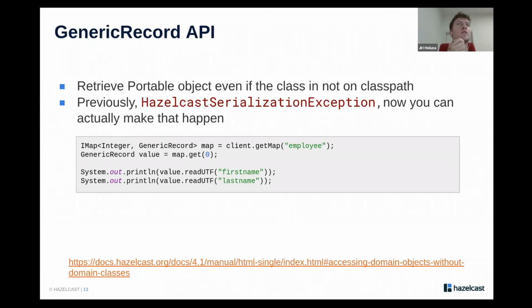So as a recap, the GenericRecord API allows you to retrieve a portable object even if the class is not on the class path, you don't know anything about it. And previously in 4.0 and 3.x, you would just get a Hazelcast serialization exception because you have no idea of what you should deserialize it like. But now you can work with the object.